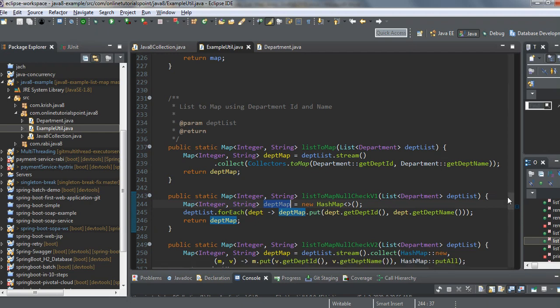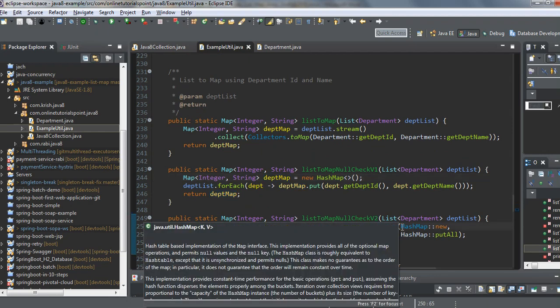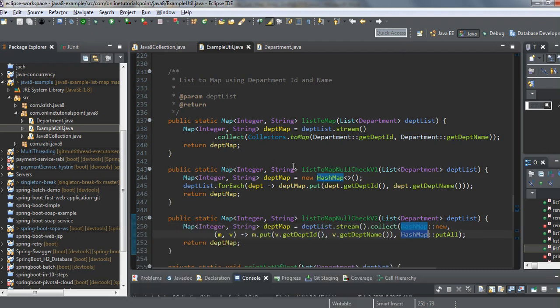Another way we can do that, I have used the same thing, list.stream.collect, and here I initiate the hash map, and then populate with m.put of key and value. So two things: v for the list of the department and m for the map.